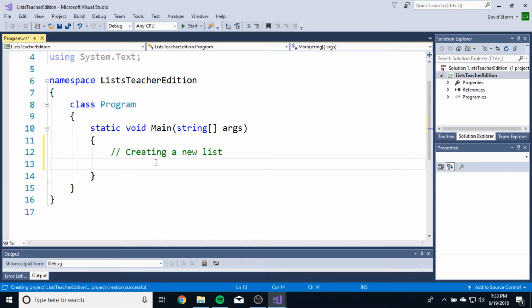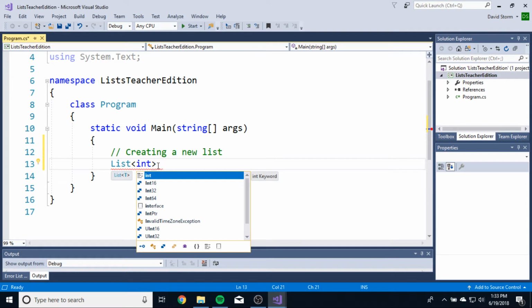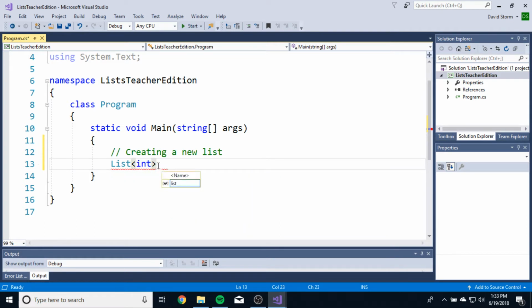Now the way we create a list is we type the keyword list, and then inside these carets, these greater than, less than symbols, we put in the type of list we want to create. For this first one, we're going to create an integer list, and we give it a name. I'm going to call it numbers. Now this is where it's different. Normally at this point we would just start putting in information.